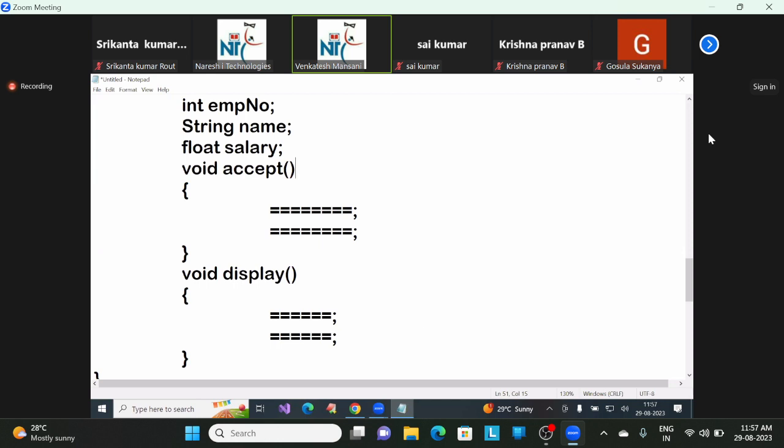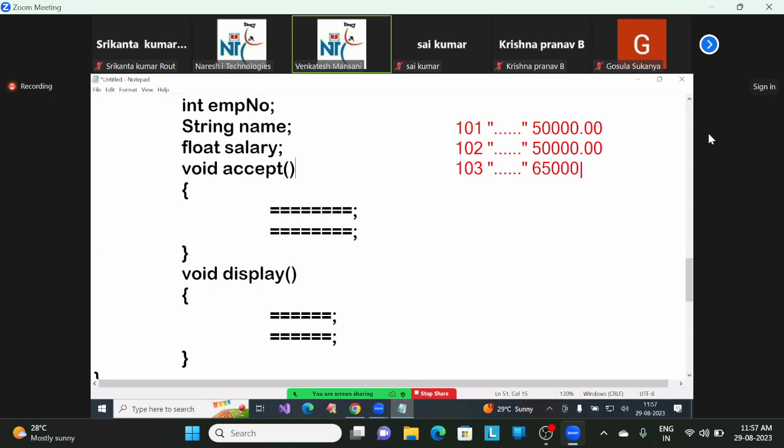Okay. See. Suppose here, just now I gave 101, name of the employee, salary of the employee; 102, name of the employee and salary of the employee; 103 employee number, name of the employee, salary of the employee, like this I gave.